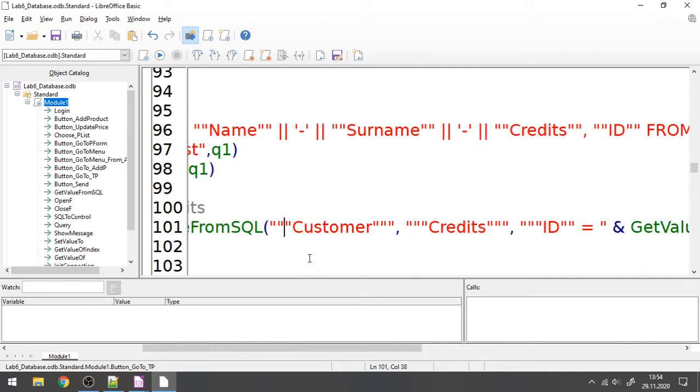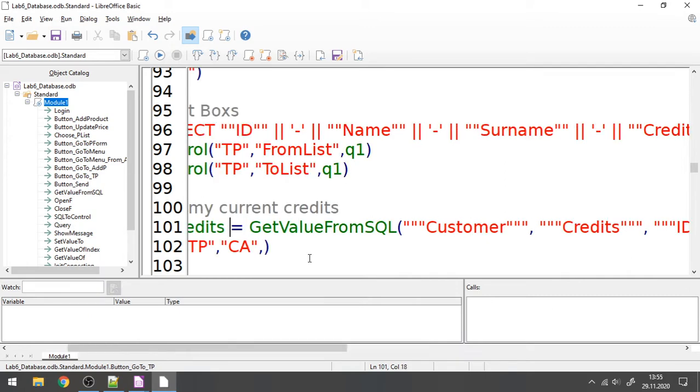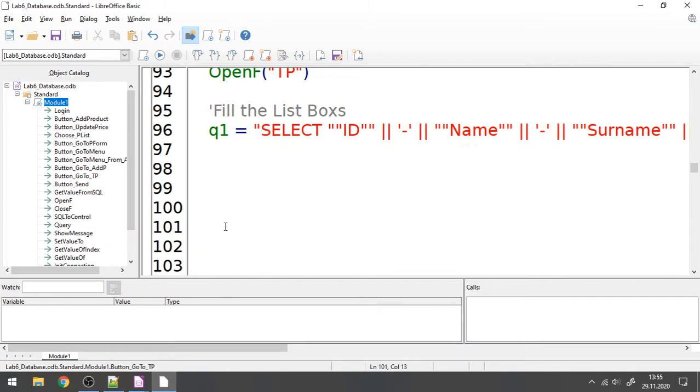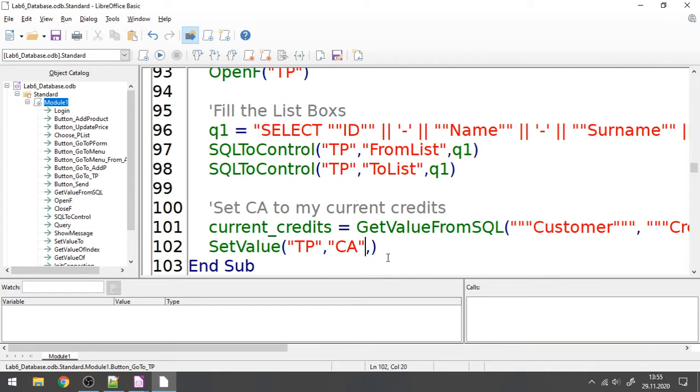If those IDs are matching, I return the credit amount. And remember, this is going to be a number. Current credits is a number. To put that into a text box, I need to append an empty text at the beginning. So this is going to set the current credits of this user.